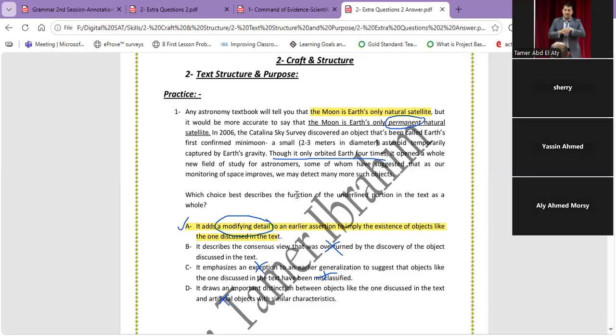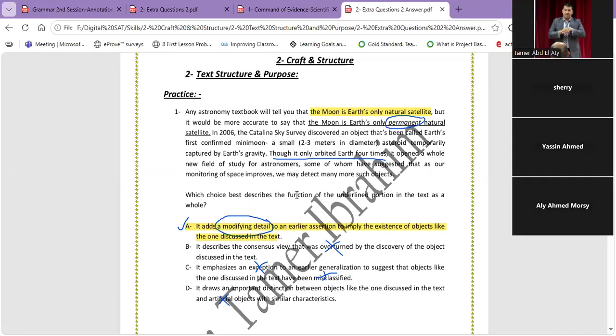Yasin, I'm sorry. When we start solving this one, we read a sentence before the underlined sentence and a sentence after the underlined sentence. But the main answer is actually in the underlined part. May you repeat what I said, please? We read what is before the underline and after the underline, and the answer is in the underlined part. Do you know why we are reading before and after? To know what the underlined part is talking about. And because sometimes in the answers, he connects what comes before and what comes after to the underlined part.